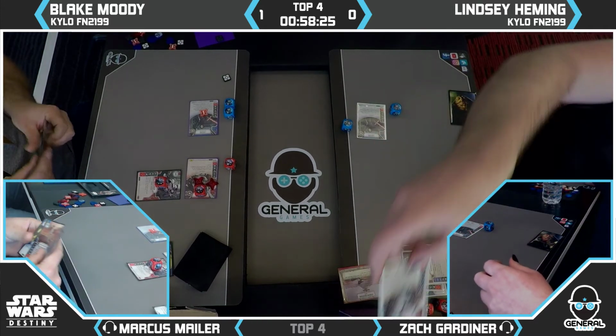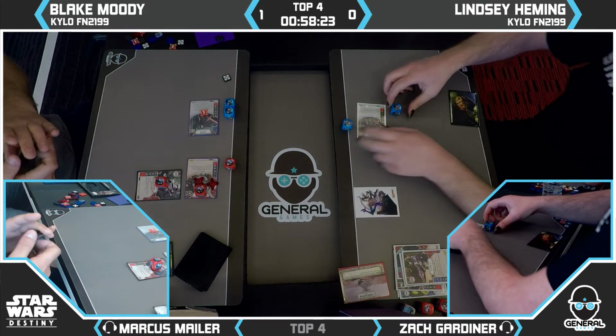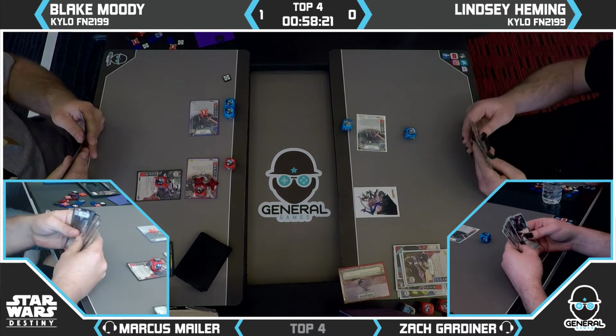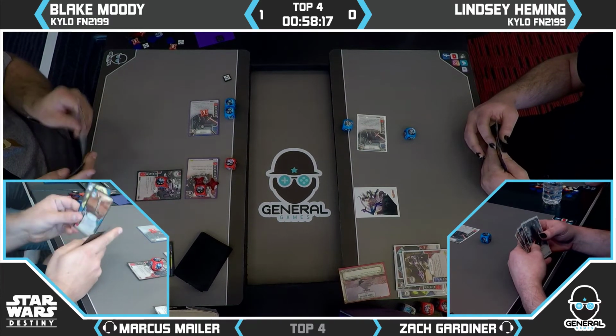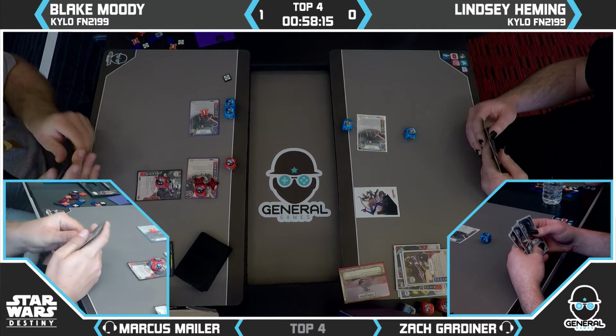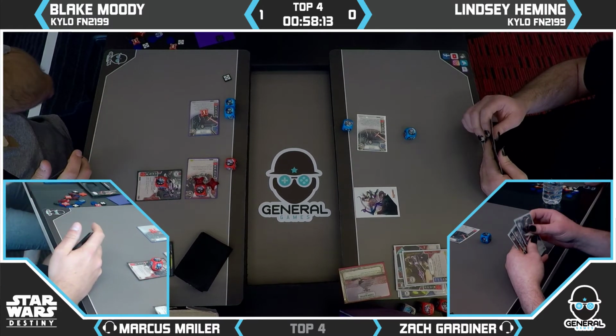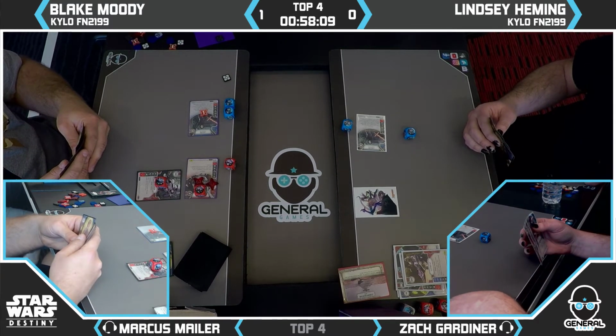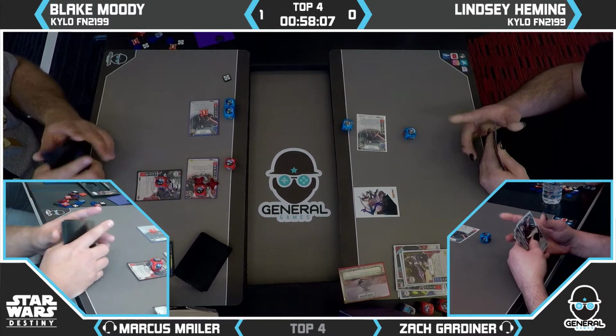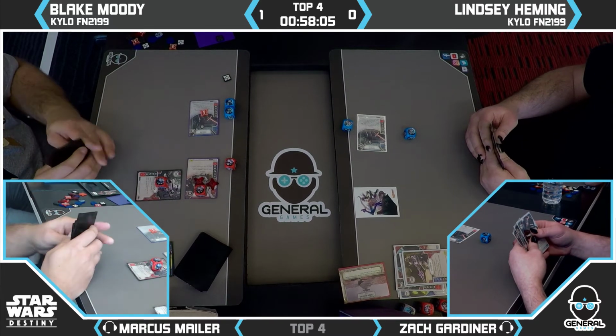The thing is, though, now Lindsay is in a good position to be able to claim quite early and pick something back up, using his graveyard claim ability. Is that a resource showing on Kylo? Yeah. Just a couple of actions. There's a disrupt on Kylo there.